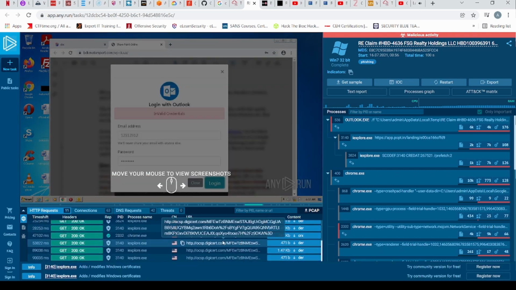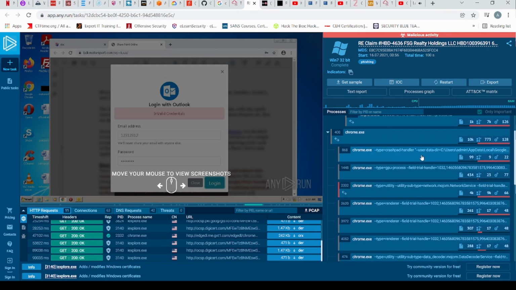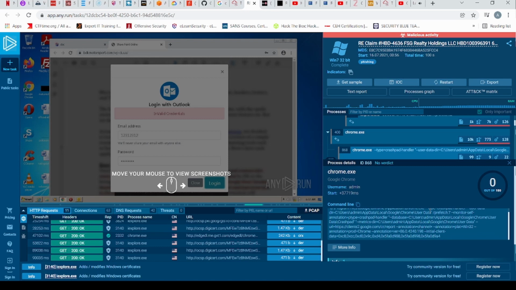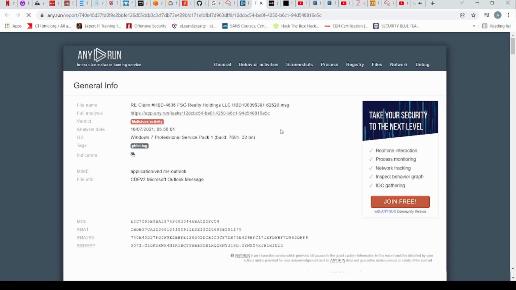And this interface here is very cool. It analyzes everything, from the HTTP traffic, you see here, the windows and what exactly happened. You can also get a sample or a text report. If you click on the text report, perfect. You pretty much get a complete snapshot of everything that happened.